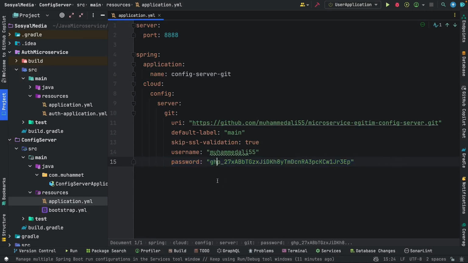Why? It's a security vulnerability. Guys, it's the same as what I just said. I mean, would you write the username and password you used to open a regular book here? When you do this, you're doing the same thing. You're sending the password to the book in an open, public way. Again, it's the same thing. That's why, instead of writing it here, we usually do it like this.